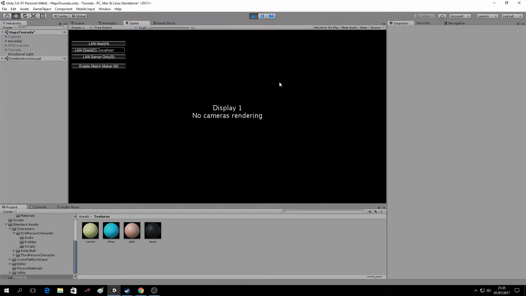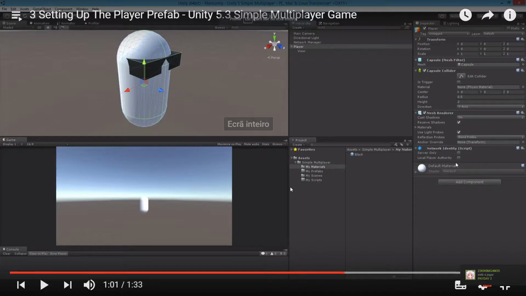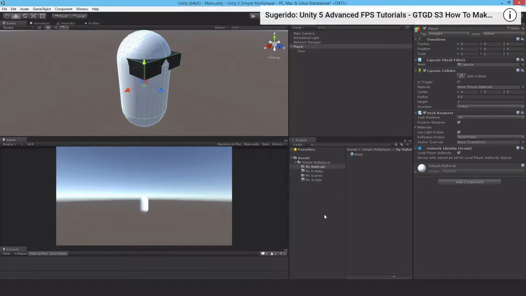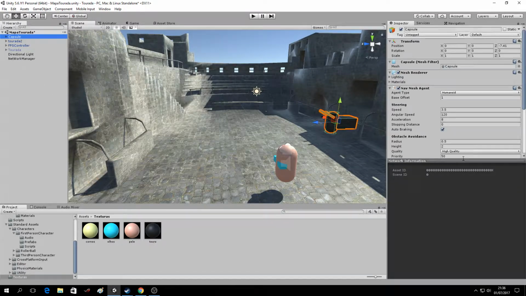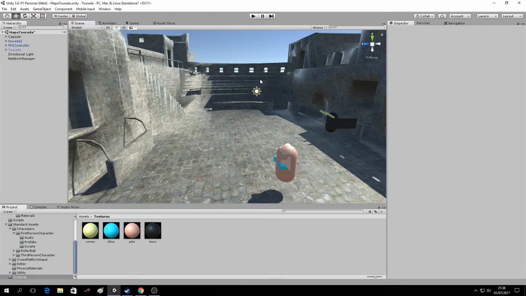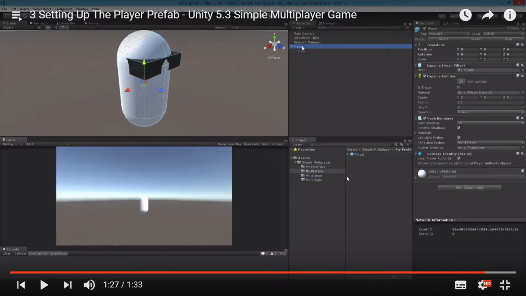And in this case, it's a local player authority. So when the server spawns your player for you, on your instance, you want to be able to control it, right? So you have to have it as a local player authority, and later we'll write our code such that only you control your player and not all the other players in the scene, and that'll make more sense. Okay, so then I just make a prefab out of this and delete the player from the scene.